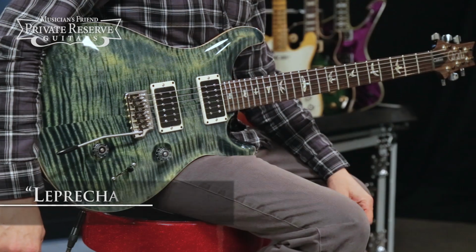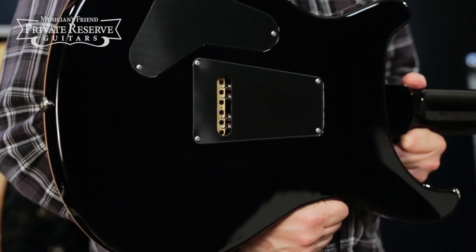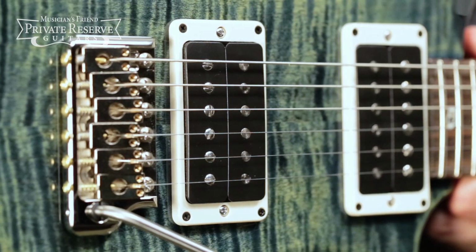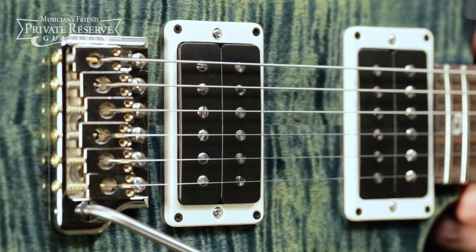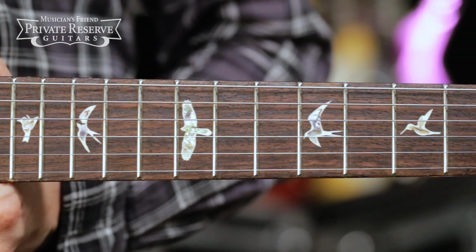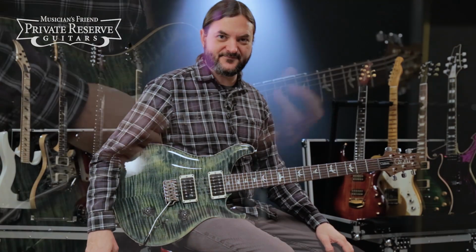This is the PRS Leprechaun Tooth Flame Top Custom 24. And this beauty starts off with a mahogany body, flame maple top, and the cool Leprechaun Tooth green finish. PRS 8515 pickups with a 5-way blade switch. You've got the Generation 3 tremolo system, a pattern thin mahogany neck with a rosewood fretboard and bird inlays, and then it's finished off with Phase 3 locking tuners. Let's check it out.